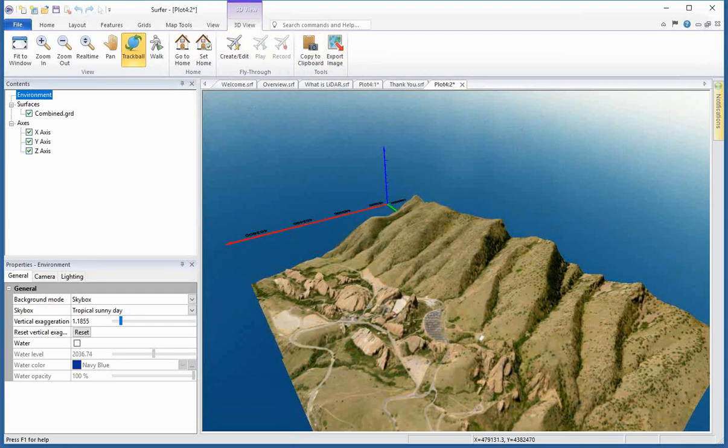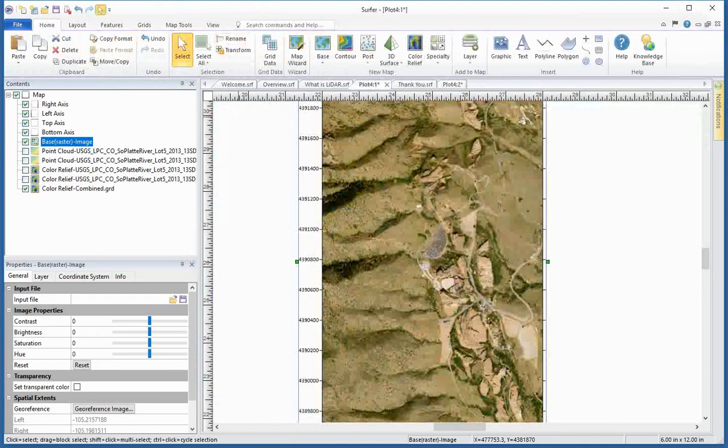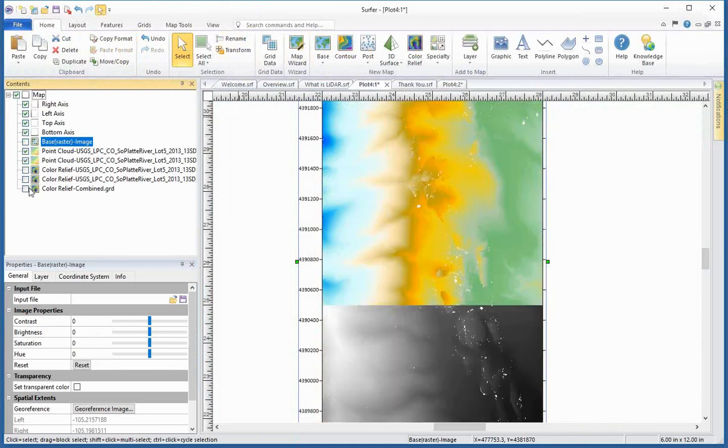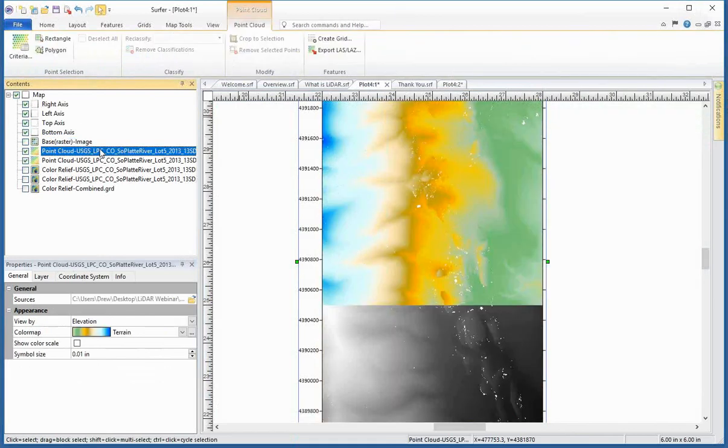One last question, can you crop a section from the 2 LAS files? And that's a great question. I'm going to tab back and then also turn off our image here and turn the point cloud layers on. And the answer to your question is no. This is why: when the point cloud layer is selected, these context-sensitive tools become available, and they're only available to be working on the selected layer. So let's say if I wanted to use a part from the top and a part from the bottom, I would have had to do 2 separate crop and selections and crop.